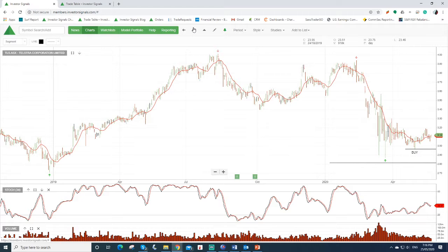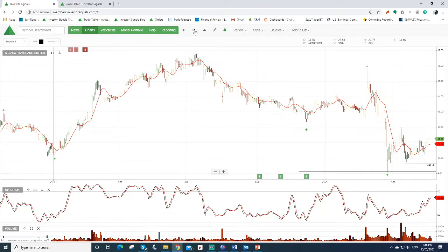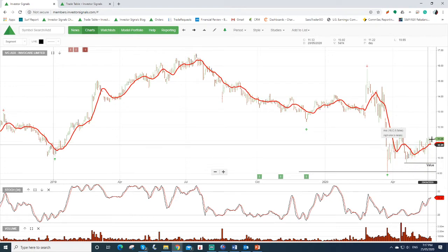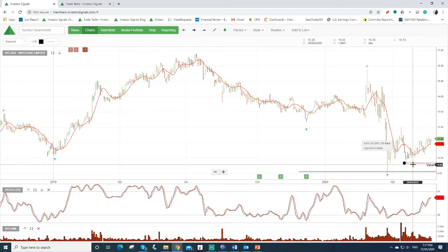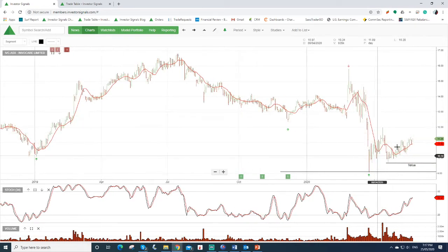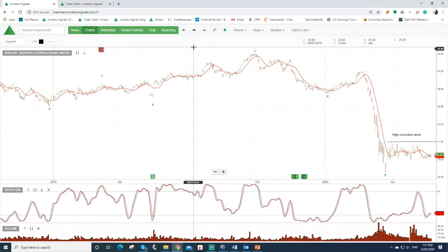Now Telstra at $3, we like this, finding support down here and trending higher. So both Telstra and TPG, we like both of those at the moment. InvoCare, we've kind of missed the rally here. We're looking for this to come back down below this 950 level, or 960. We're looking for a trade back down around 950, and it's really started to recover since then. Again, they had no problem getting away their capital raising to shore up the balance sheet. As business conditions normalise, maybe we see InvoCare back up to around that $12 level, but we're not doing too much there at the moment.